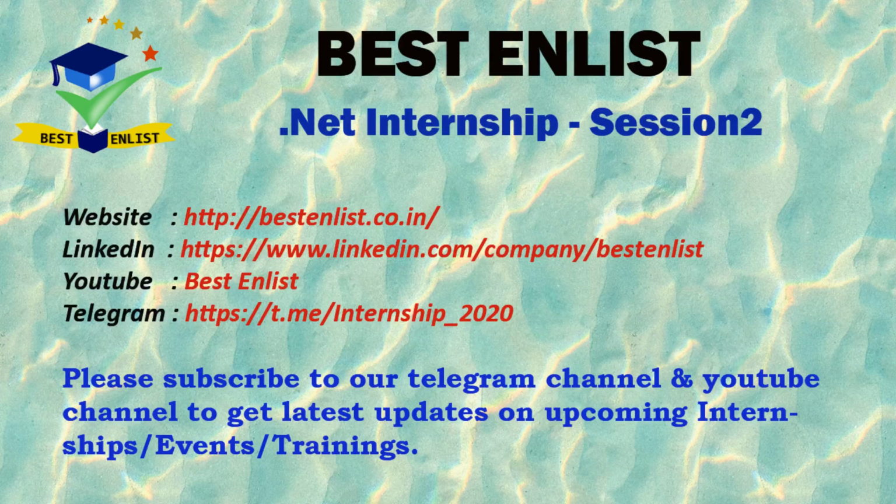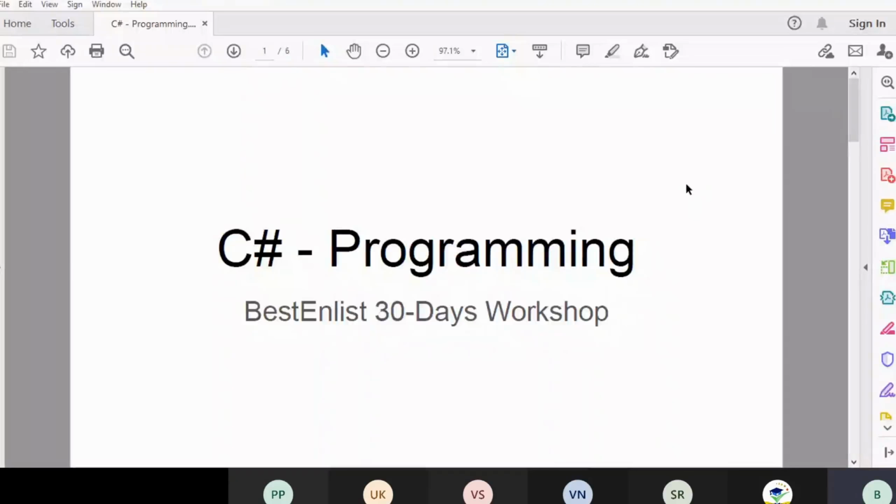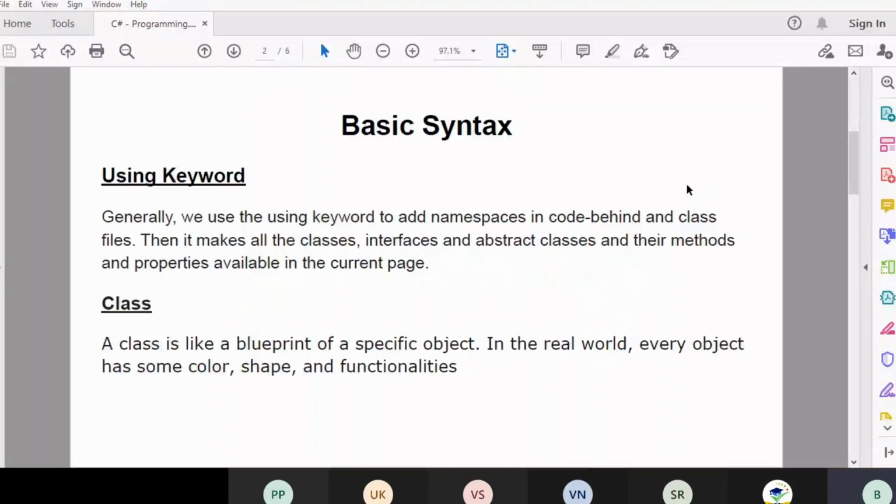Day two, I'm going to give you knowledge about C# programming and the basic syntax, classes, and other things. So let's start our session. In C# programming, there are a few kinds of syntax you need to follow to achieve a proper programming structure, like creating a class, object, member function, data member, data types, and where to use keywords. That kind of thing I'm going to teach you in this session.